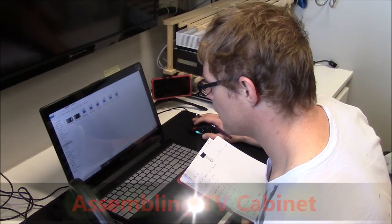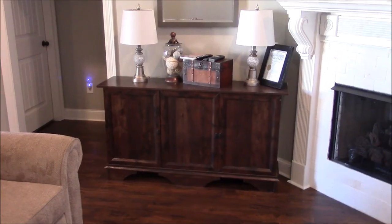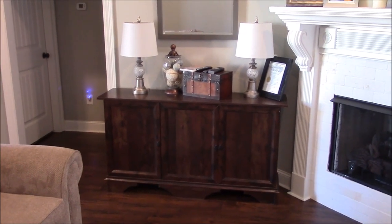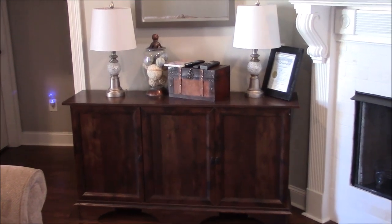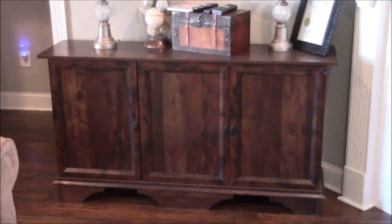TV cabinets. Yeah, I don't know if it was last year or the year before, we were fortunate enough, I was able to work some overtime and get some extra money and get some entertainment cabinets.